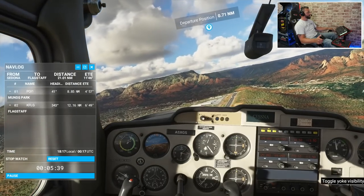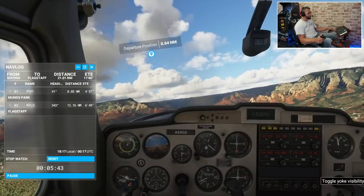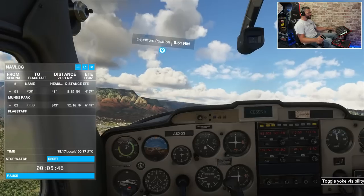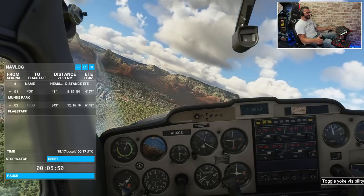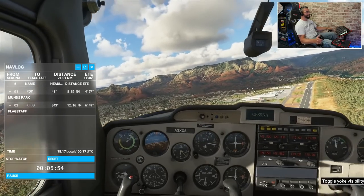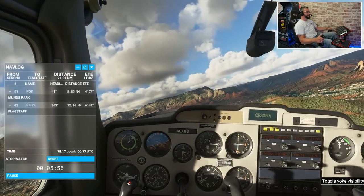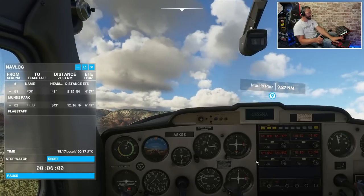Okay, I understand. So we've got 40. Oh, God. Right, okay. Oh, just above the yoke, yeah. I've got you. We need to validate the time. That's a fancy way of saying start the clock.